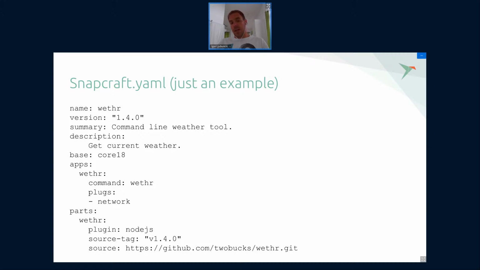In this particular case, this is a Node.js application, and it doesn't have that many components, and it's not really complicated. So of course, this doesn't necessarily reflect how difficult or complex things will be when you package snaps, but it shows you that this is not something completely outlandish and completely foreign. It's just a set of declarative instructions, and you let the tool know what it needs to do to package the application.